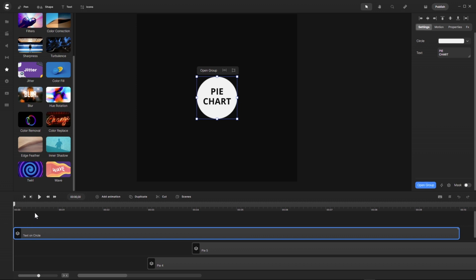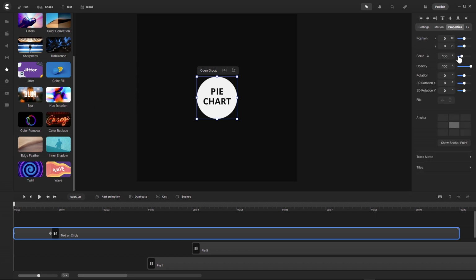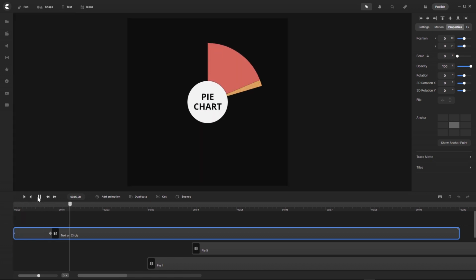So now let's go for an animation. I go here to add animation. Here I go, let's go here without back. And I go here with properties. I go here with, only I go here with scale. Yes, I think this is okay. Then I go to properties here in the properties panel, and I go here to scale it to 0. So now I have here this animation.